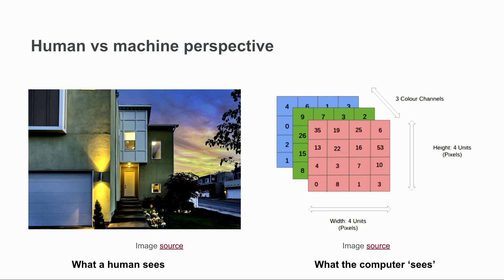While humans perceive images as meaningful scenes composed of objects, colors, and textures, computers only perceive digital images as arrays of pixel values. Unlike us, computers do not interact with the world as embodied beings that strive to survive. So a photo of a suburban home, like the one that we see here, is simply a stack of pixels for a computer. The central challenge in computer vision is to assign meaning to these stacks of pixels, enabling machines to interpret images more like humans do.